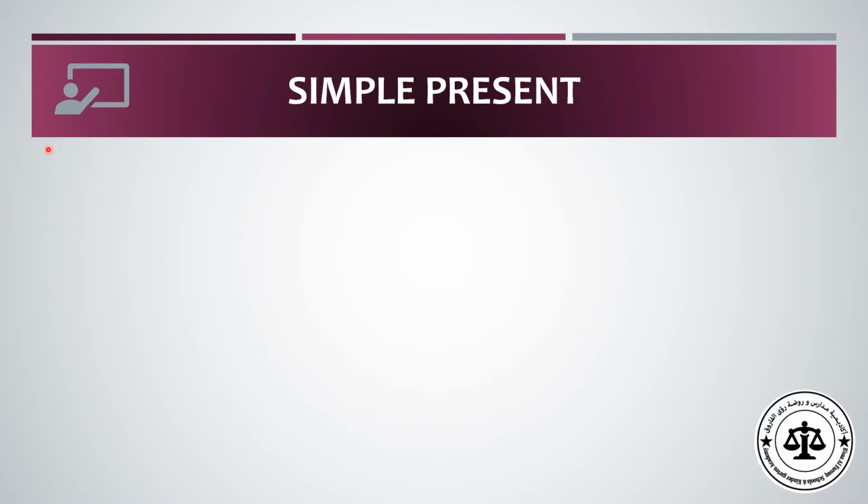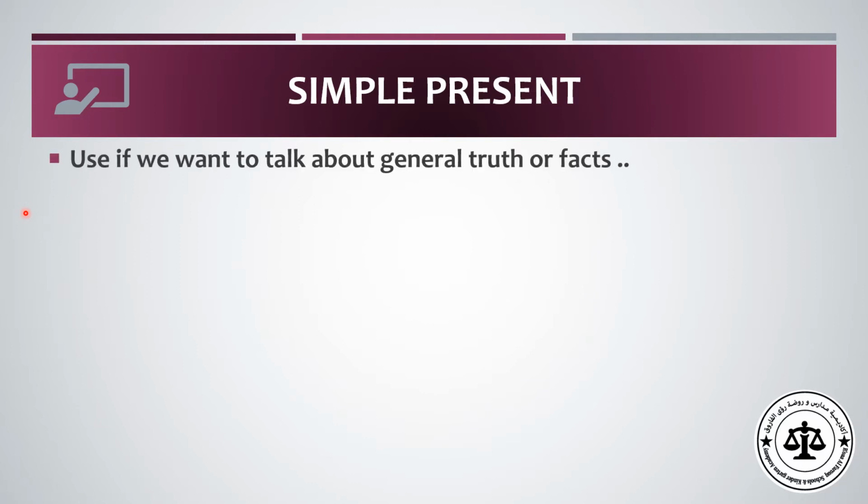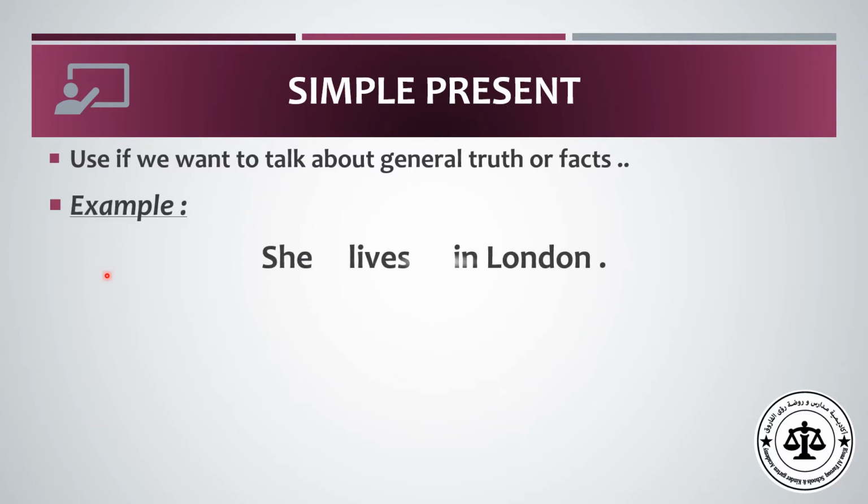One of the uses of simple present is to talk about facts and general truth. Excellent. إذن هاي واحدة من استخدامات simple present if we want to talk about general truth or facts. Let's take examples to recognize the form of simple present. What are the forms of simple present? Look at the first example.